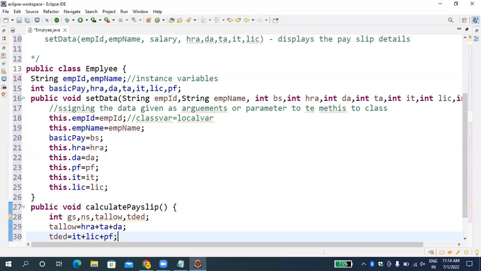In the set method, you are writing it as this dot, but here in the calculate method, you are not writing the this. Why are you not writing this here? You are assigned, I didn't say no to that. But when you are assigning, you are writing this dot. But here you are not using this. Why?